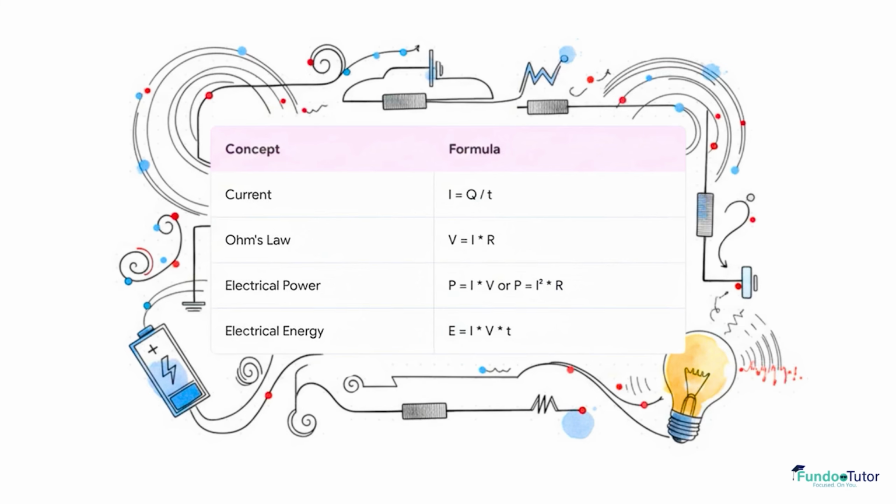It all starts with the king of them all, Ohm's law, V equals I times R. This is the fundamental relationship. From this one law, we can figure out all the formulas for electrical power. See how they all use V, I, and R? And since energy is just power used over a certain time, we can then figure out the total energy used. It all comes back to V equals IR.